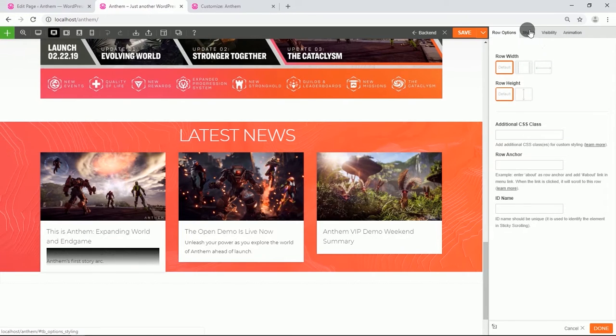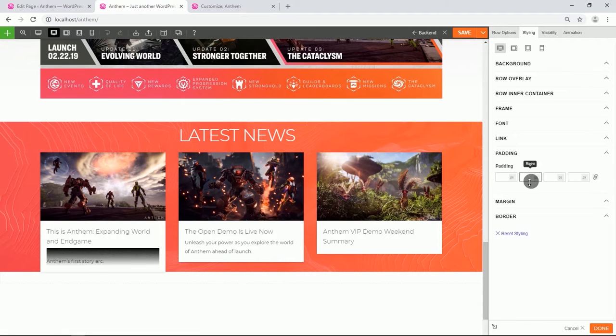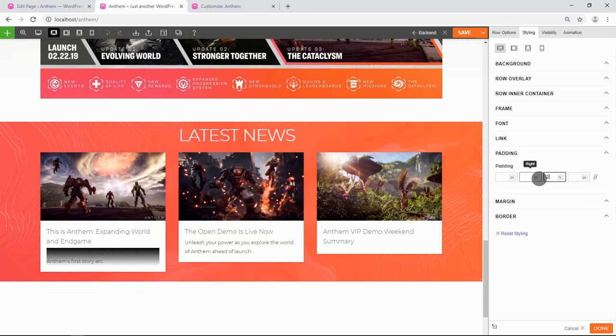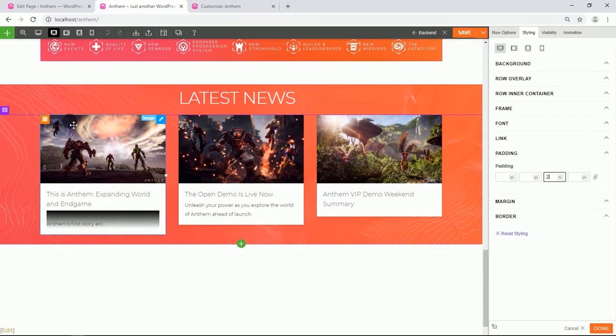Now let's add some padding on the bottom. But I think 2% is fine.